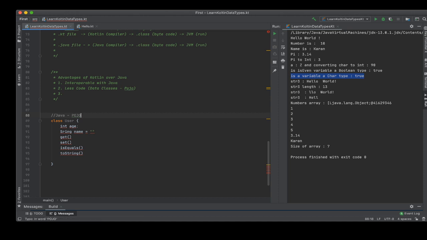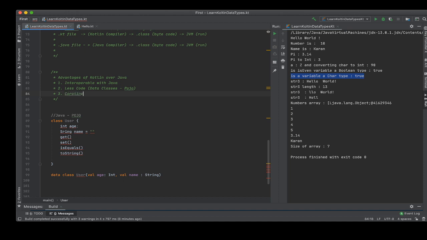But with Kotlin, you don't have to do a lot of stuff here. You can just write a data class User, and type into the constructor directly that you have an age of type integer, and you have, let's say, a name of the string type. So that is it that you have to do. It's just basically coming down to one line of code, and it will also generate the getters and the setters, the equals and the toString in Kotlin by itself. So you don't have to worry about that. So that is one of the great advantages in Kotlin.